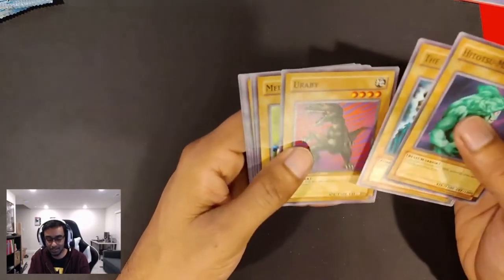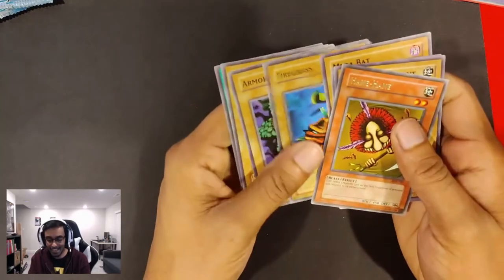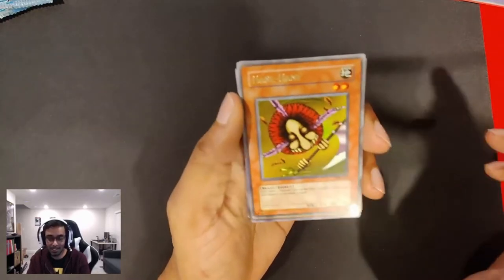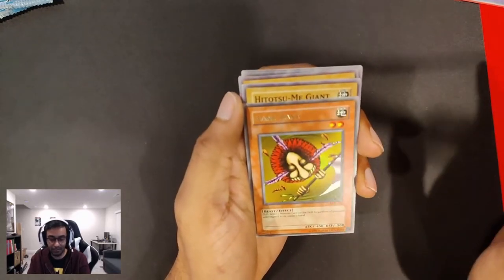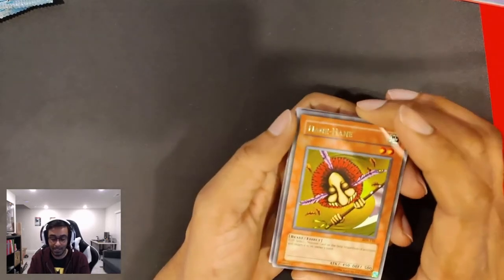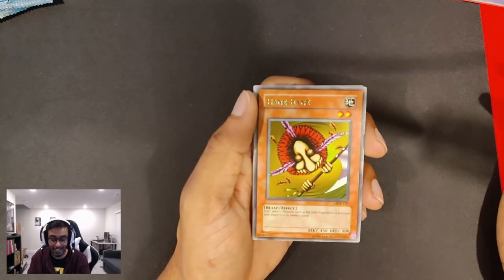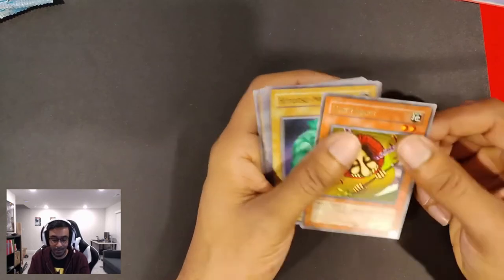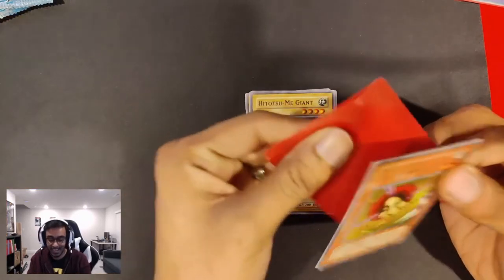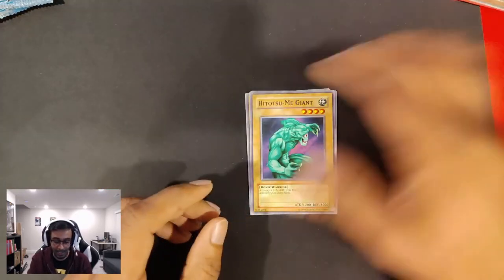Hitotsumi Giant, 13th Grave, Uraibi, Medabat. Oh yes! We got a Hane Hane! Whether it was a Beatdown deck or an Exodia deck, this was a fantastic way to get a monster off the field temporarily and get them back into your opponent's hand. Came in handy especially with those high level star monsters. Someone gets a Blue Eyes down, they attack your face-down Hane Hane — bam! Blue Eyes goes back into their hand. Hane Hane, I'm going to sleeve you because you were truly a champion card for me back in the day.